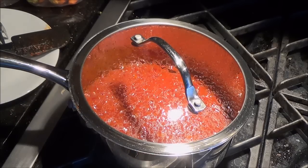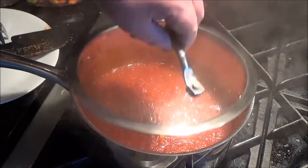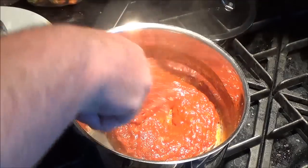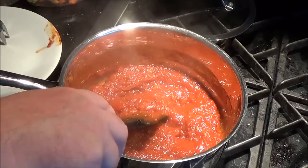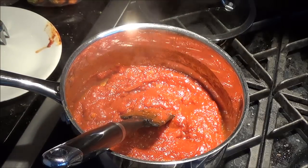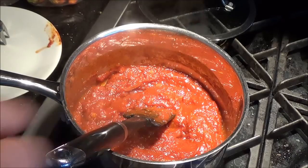The sauce is just done, so I'll take that off the heat. Just give you a quick look. You can see even with the coarse chop, the onion still has cooked down quite a bit. But like I said, I'm using this as a seasoning for the chicken, so I don't really want it to be too thin. Now, usually I would let this cool down, but I'm making this all in a row.